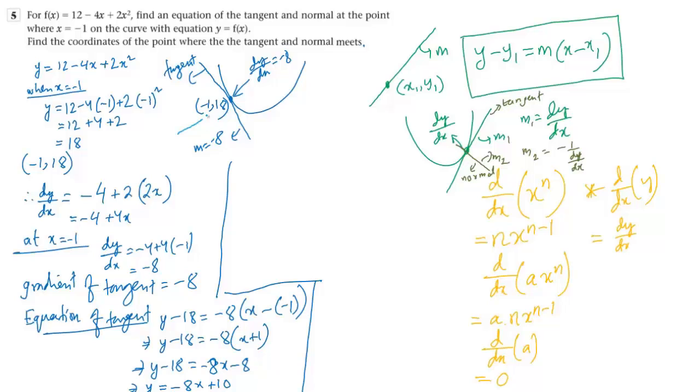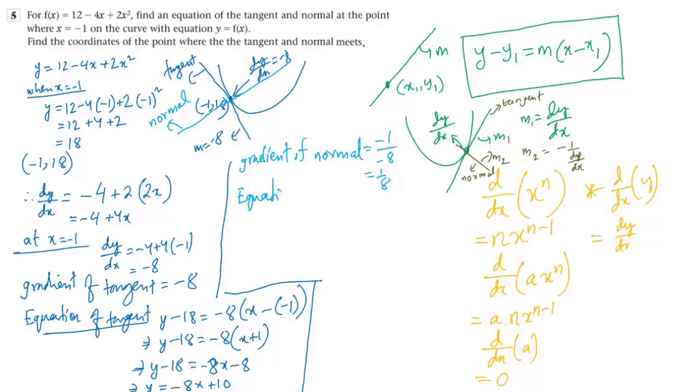You have to remember, the normal is like a stab. The tangent and normal are drawn at the same point this time, so the normal is like a stab, piercing the curve, and the tangent is like a slap, just touching the curve. So the normal is going to have a gradient of the negative reciprocal. We already know the gradient of the curve at that point; we calculated it before. This time it is going to be minus 1 by minus 8, which is going to be 1 by 8.